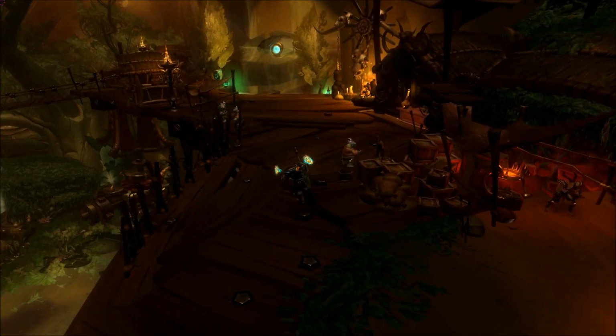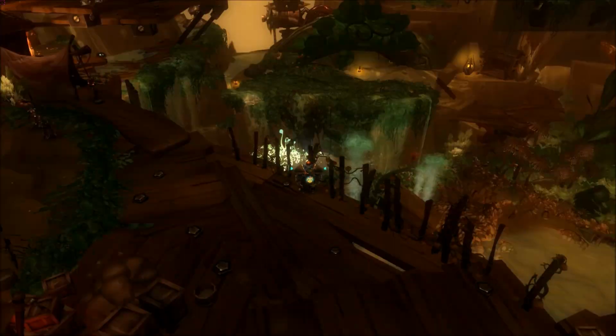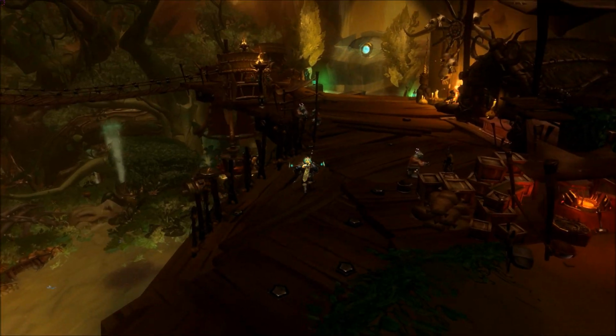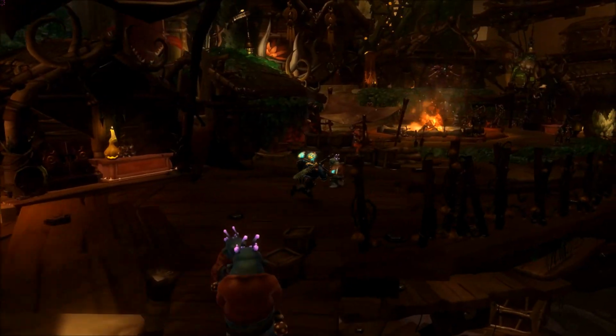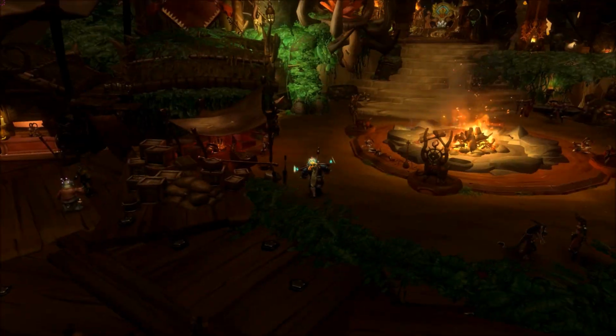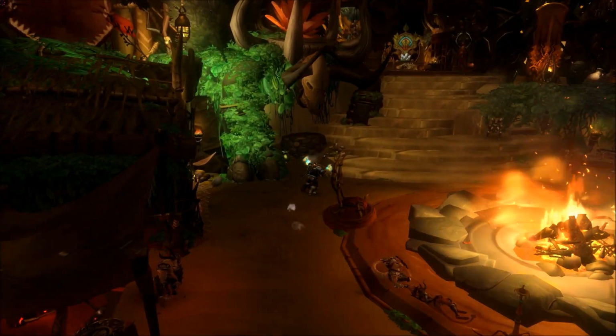Coming around the side here, we got some very loose railing here. You would not want to fall off that. I don't think that would be very good for you. Do I want to go? Yeah, you know what? Let's go check out deeper in here first, see what's going on up on top of some of these buildings.